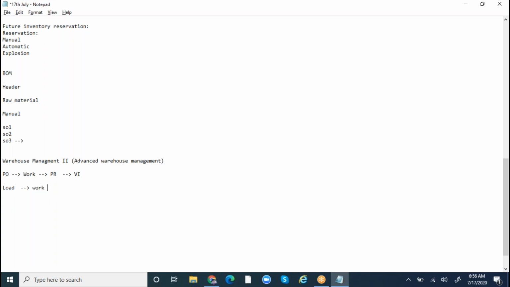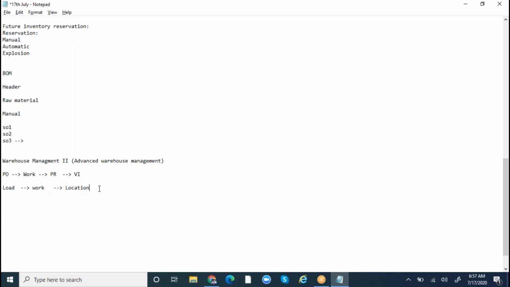So if you are doing work, location is a must, from location to location. Load is the material or box, and work is your task you need to execute, from which location to which location. Location is also most important in the system.